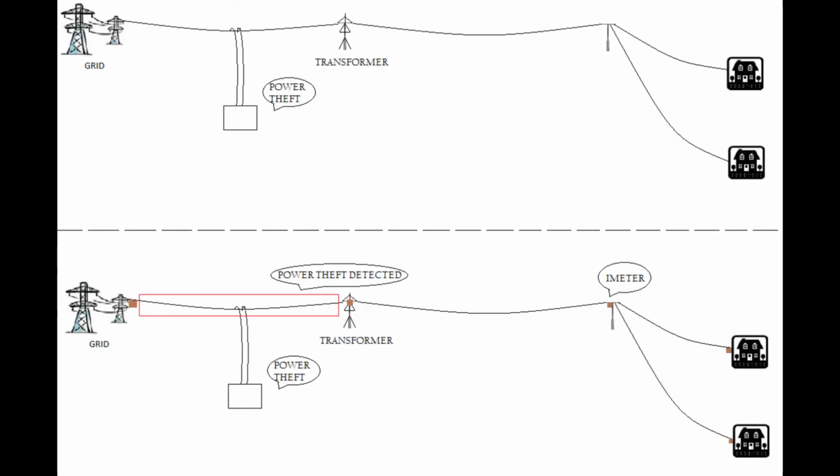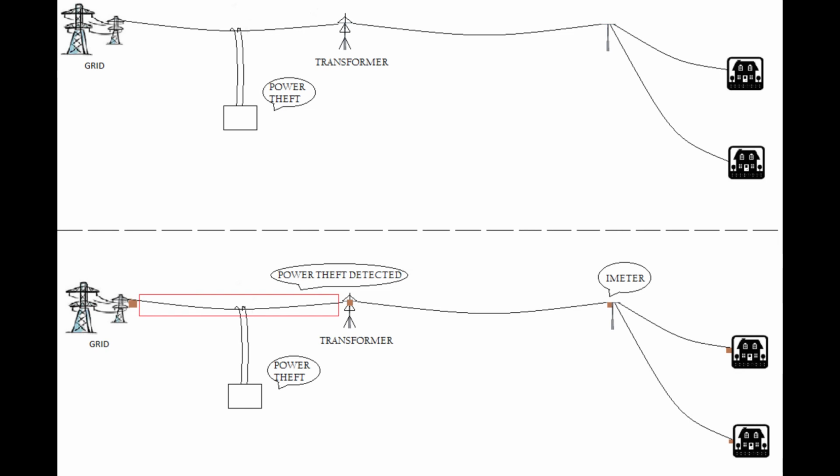One of the most prominent features in our iMeter is the power theft detection. Basically, the power is distributed from the grid to the transformer and from the transformer to the houses via poles. Just consider 100 kilowatts is transmitted from the grid to the transformer; the power is equally divided among all the transformers.